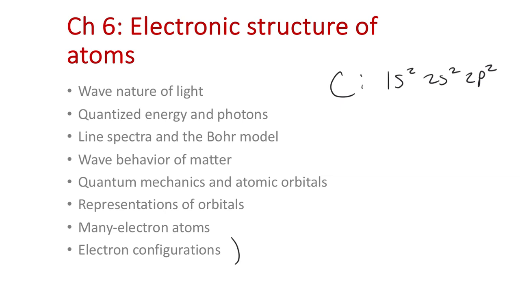So eventually that's what we're leading to here in chapter 6. And so we're going to just start off with understanding light, try to see how that helps us understand some properties of the electron. As we get into chapter 7 later, it's going to describe properties of the nucleus, so it's going to describe sort of the left to right trends.